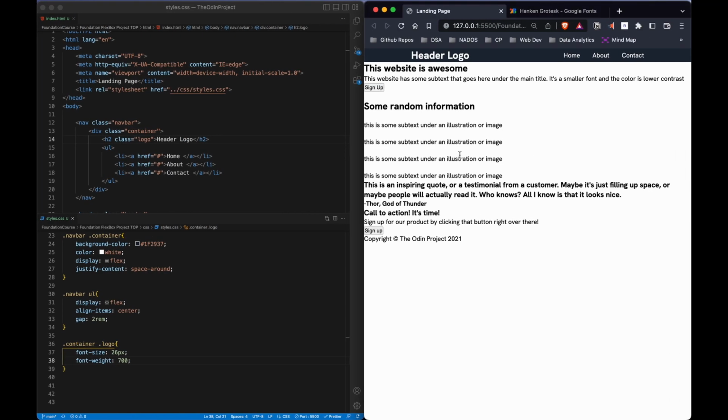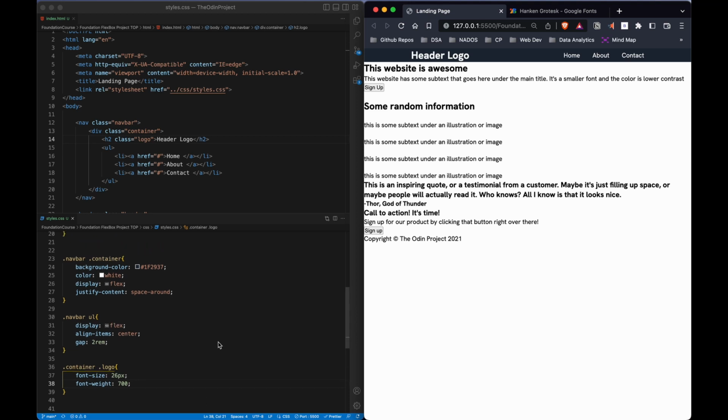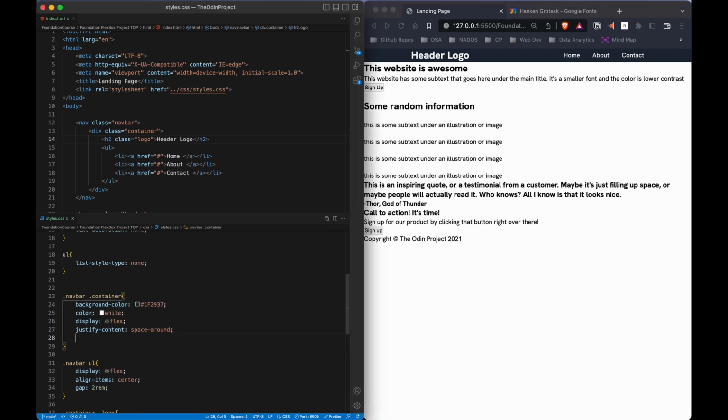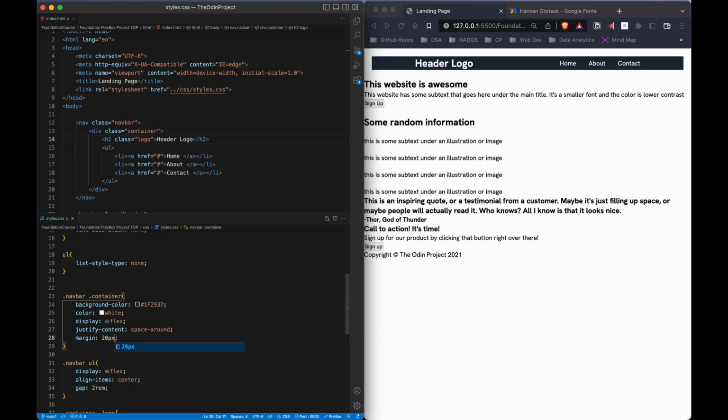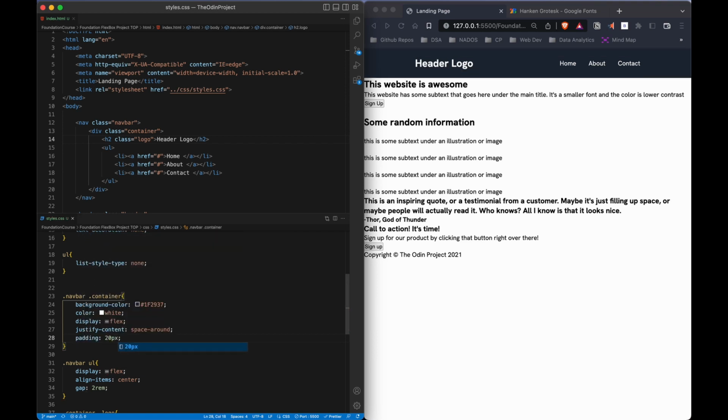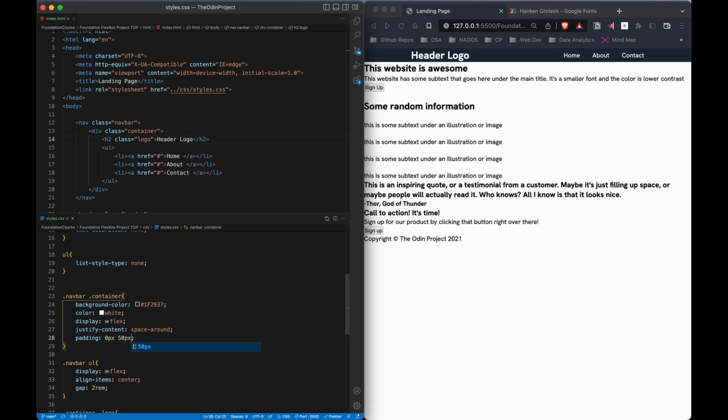Now, let me add some margin top to navbar.container, margin of 20 pixels. Cannot do that. What I'll do is I'll add padding. I'll add padding of 0 pixels and 50 pixels left, right cannot.